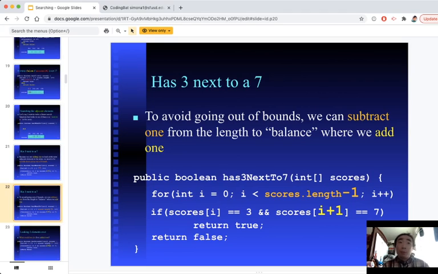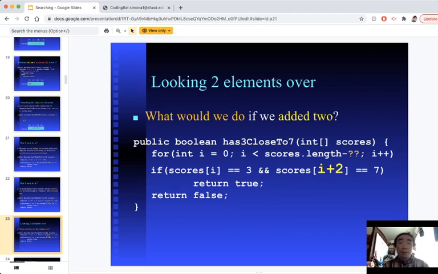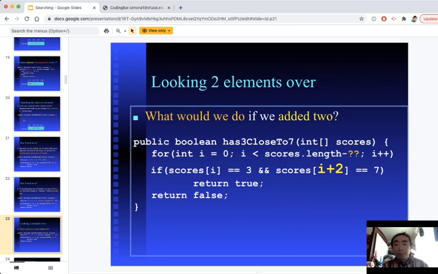So we can extend this one more. If we modify this function a little bit, if we look over 2 elements to see that is 3 in position i and is 7 in now i plus 2, how do you think this stopping point changes? What number should now go into the orange or brown question marks? We're looking 2 ahead. Yeah, you see the pattern? If we're looking 2 ahead, then we stop 2 before.